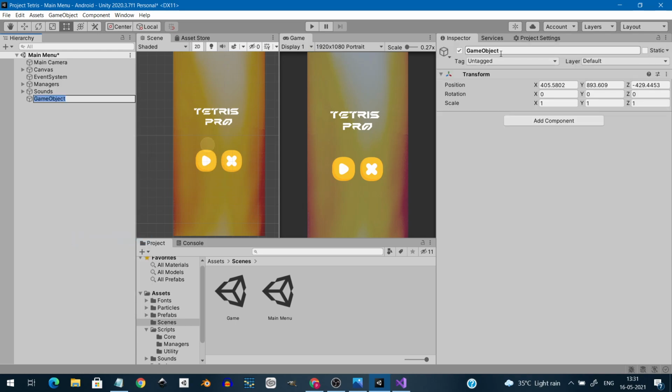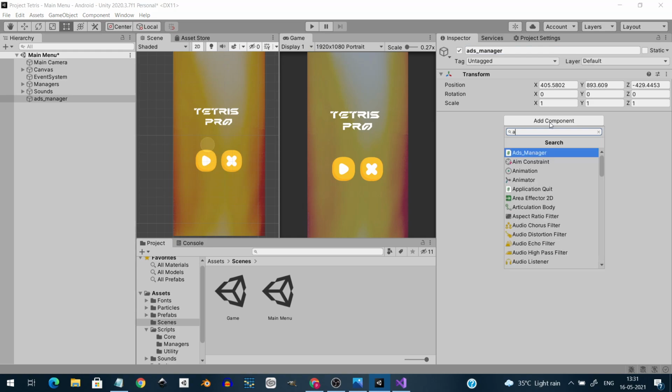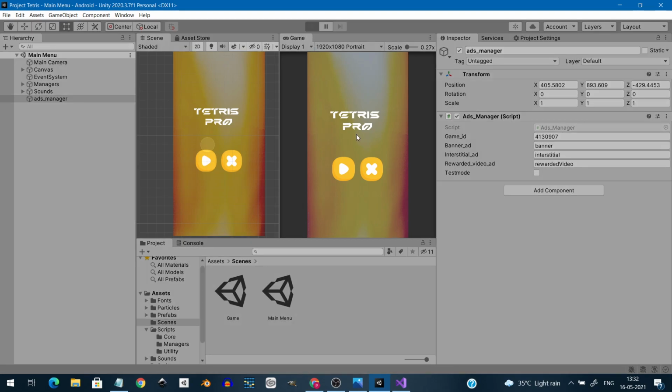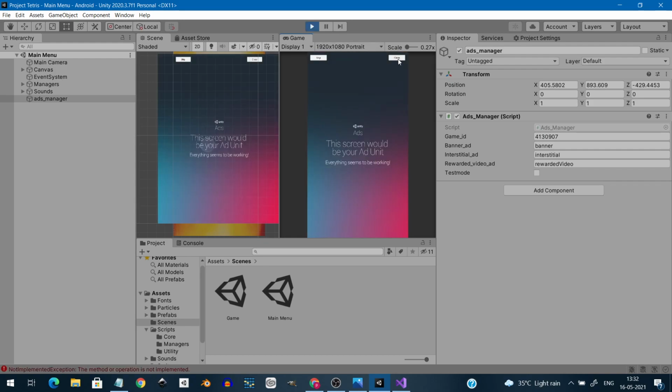If you don't know how to create an ads manager script, create an ads manager object and add component, ads manager script. For this I have created an ads manager and ads manager script, and so you can display it here. So let's test it right now. Wait a minute, there is something wrong.